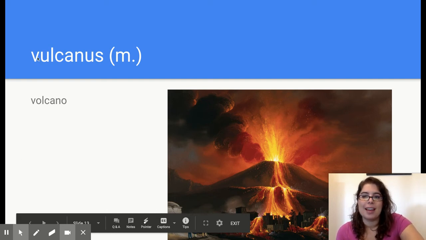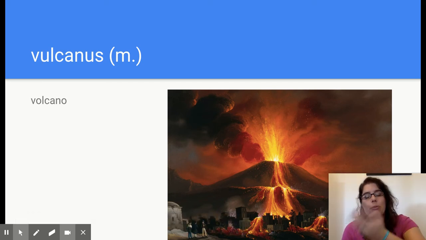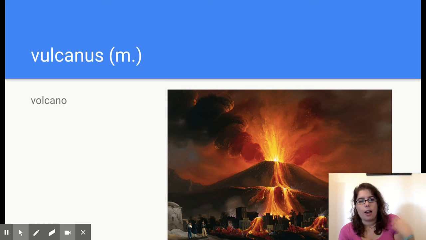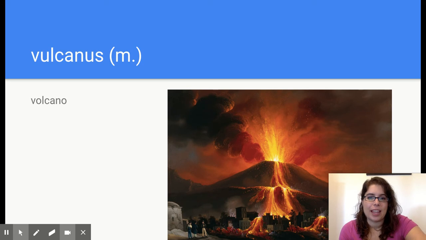So Vulcanus, obviously, is related to Vulcan, who was the Roman version of Hephaestus. He's the god of forges and things like that. He's often associated with volcanoes and fire because that was thought to be where the forges of the gods and the Titans were, or the Cyclopes, the Cyclops. They had their forges under volcanoes, it was believed.